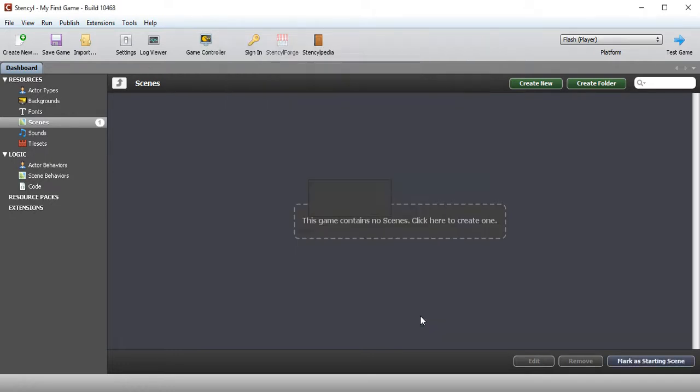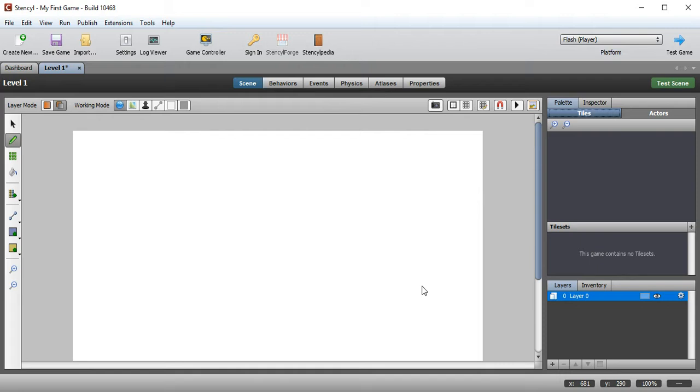And I'll just leave the background color as white. Okay, and as you can see, we've just got a blank level now with nothing on it there.